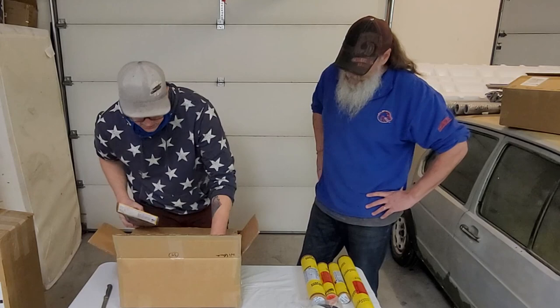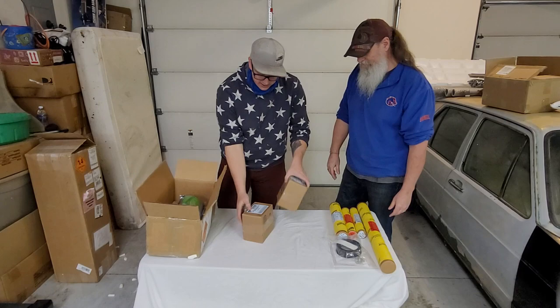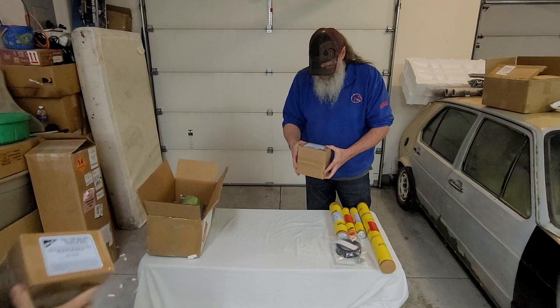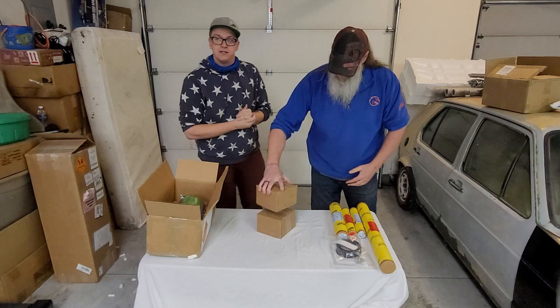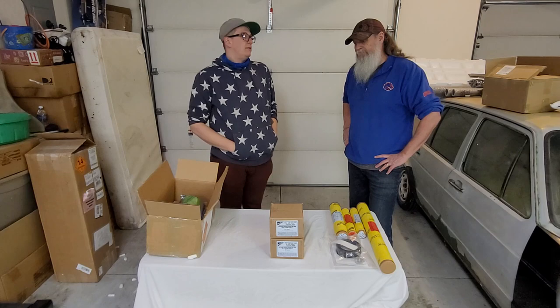So now we get into the bigger things. Oh, I know what those are — those are the ones we're not showing yet, we need the other boxes. So for legal reasons at the moment... but in these two boxes, let's see if I can get you guys a close-up so you can read it: the 5120 Blue Thunder load, the M1780 Blue Thunder. My dad's had his level three rocket ready to go for a minute but hasn't had a chance to fly it.